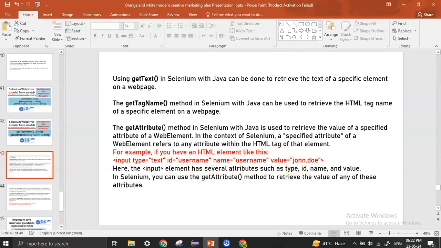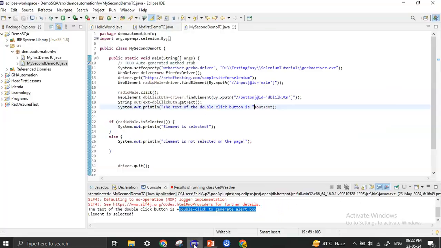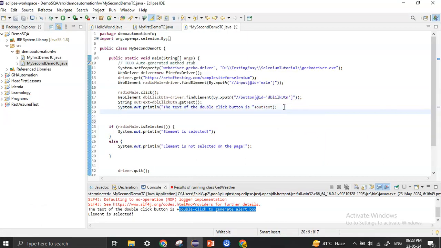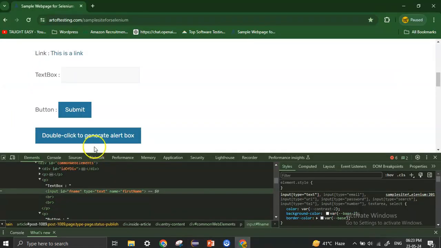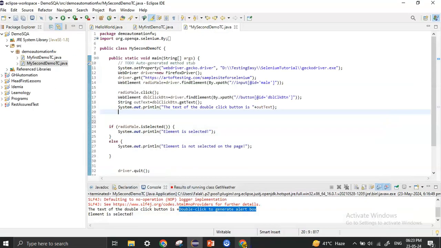Okay, so let's see how we use it by doing the practical example in Eclipse. In the previous video, I had shown you how to retrieve the text of this particular web element, double click to generate. If you see the previous video, I had printed the text of the double click button.